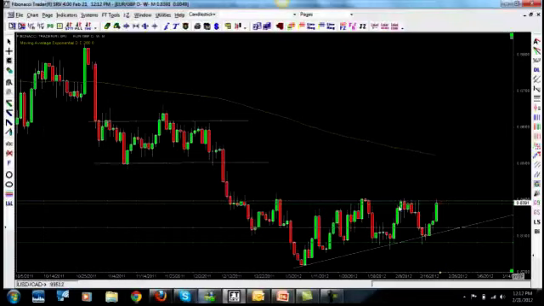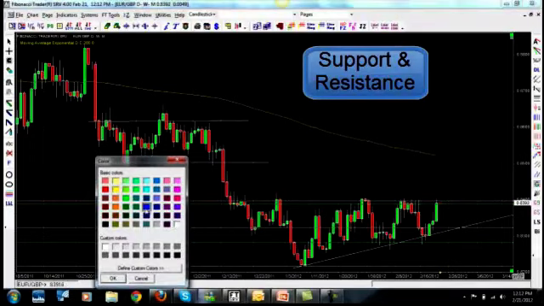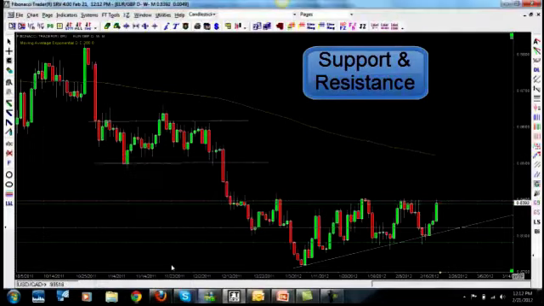So I want you to think about currency pairs and these price levels, which we call ranges, as an apartment building. Let's say this is a 10-story apartment building, and we're going to put a line here, and I'm going to color this so you can see it. We're just going to say this is a floor. This is the ground floor. Now you can see that this currency pair seems to have a ceiling.